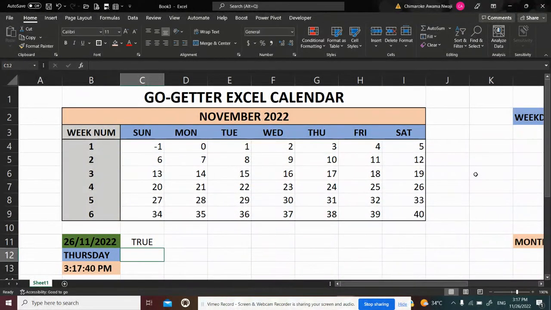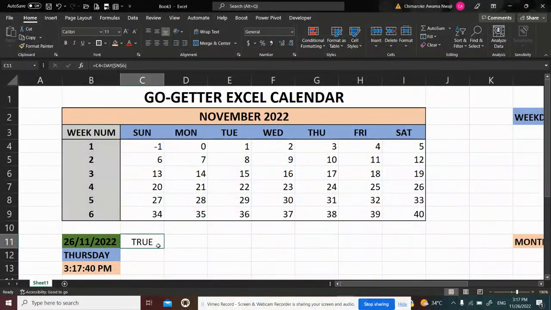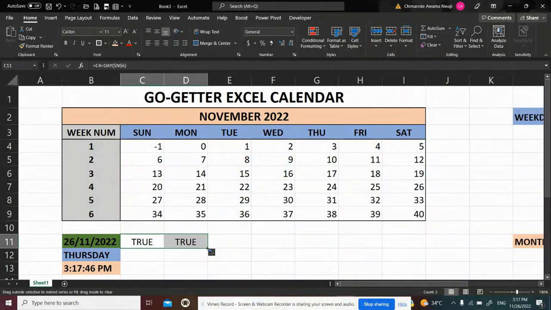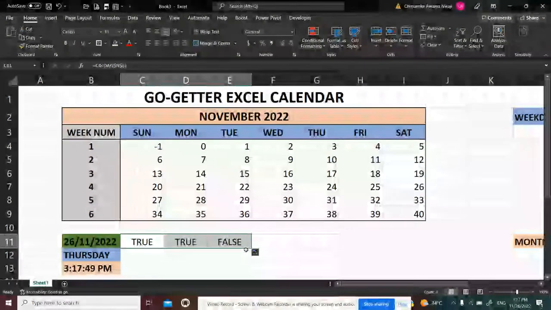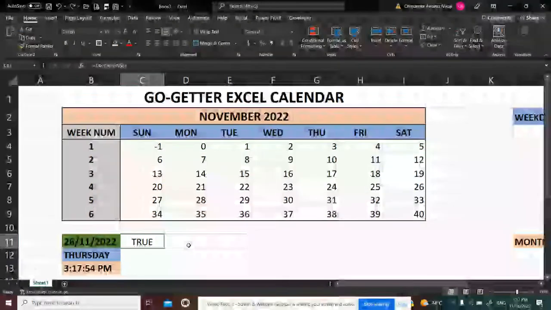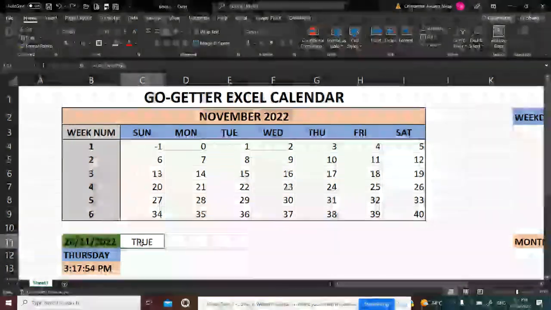Right? Is it true or false? It is true. If I move it across here, it's going to be true here. If I move it across here, it's going to be false. So for all we know, we're going to be looking at just what happens to this first number.